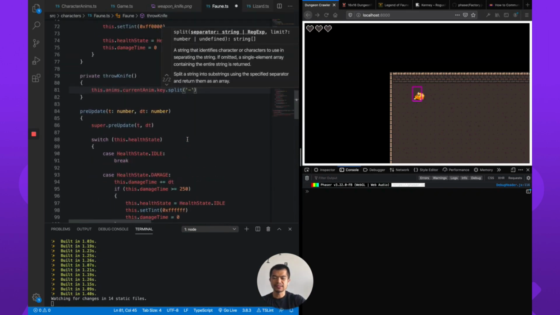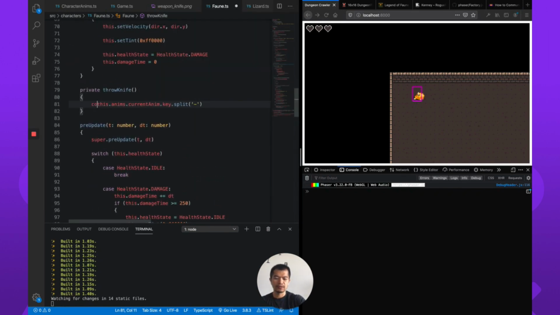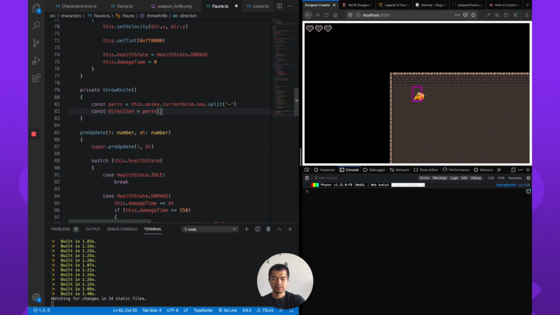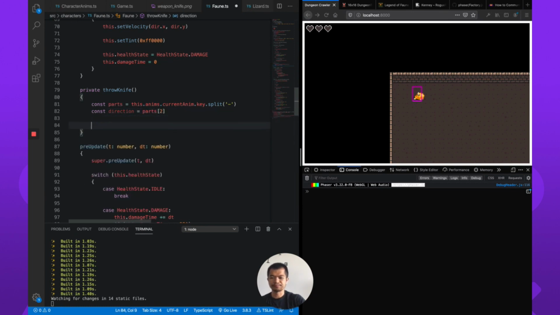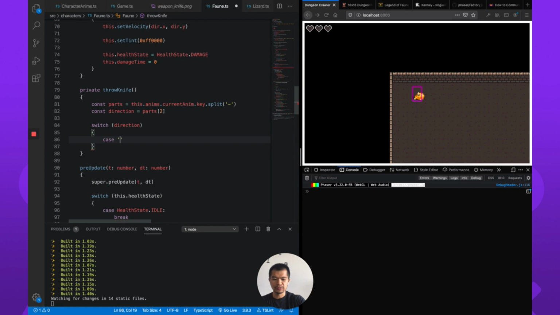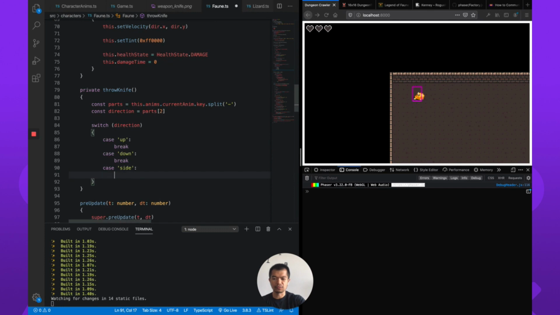So in the same vein, we split it by dash. That means the last part gives us the direction, right? Let's just say parts 0, 1, 2. So we know it's 2. So let's switch direction. And what we know is there's up is 1. And we know down is another. And then we know side, right? But side can be left or right side. So that has slightly different logic there.